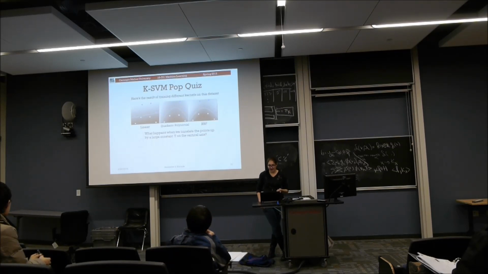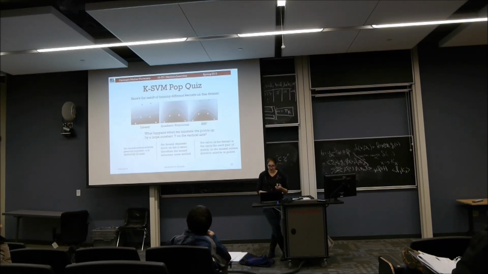Stuff actually does happen with the linear kernel. Not all of them, but if you translate all the points up, you've moved them away from the origin, right? So assume that corner is your origin. If you shift them upward, the bias changes the view. So it's going to change. Let's see how.